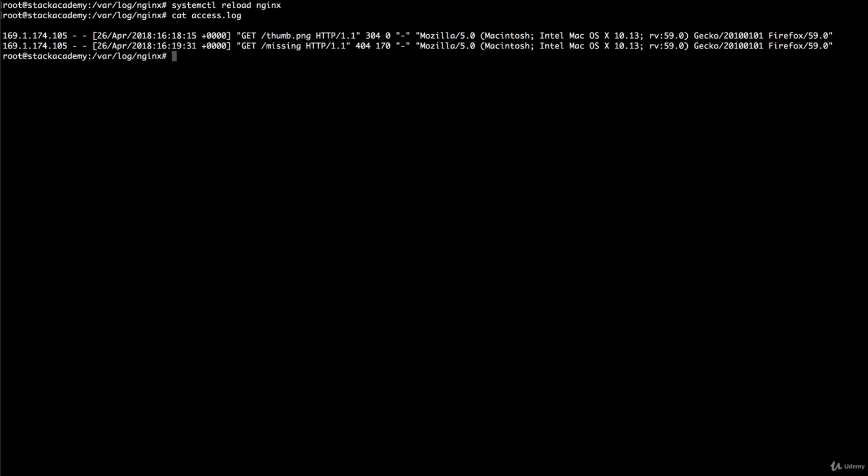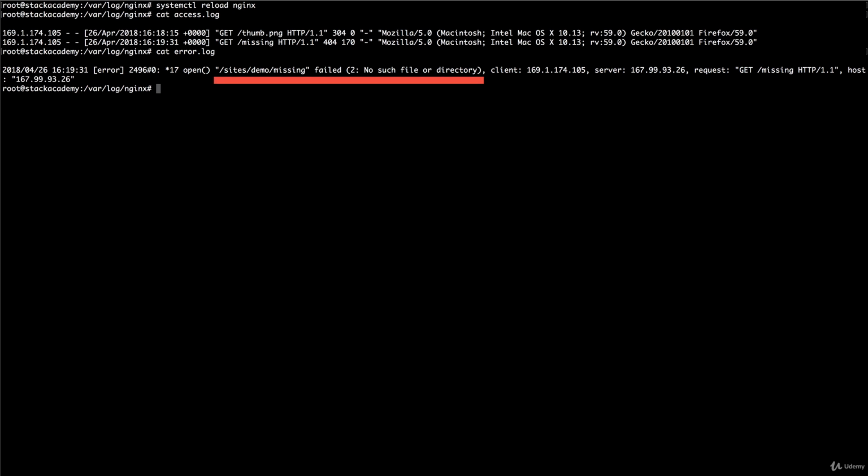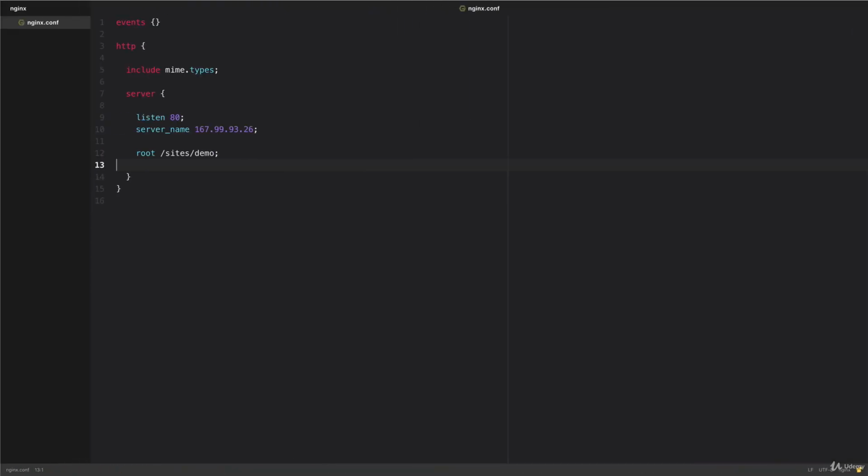Now, I say not always, as a properly handled 404 won't produce an error log entry, but in our case, log that out, Nginx could not match a file to the request URI and resulted in an error. Just something to keep in mind. A 404 is a perfectly valid response and by no means an error in itself. To create a typical entry in the error log then, we'll have to cause Nginx to actually malfunction.